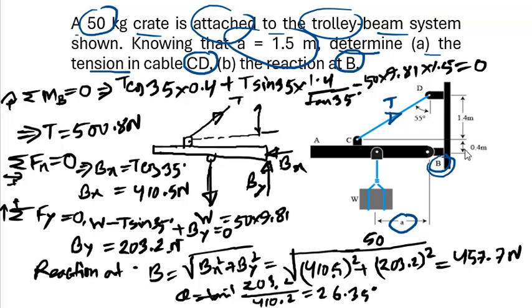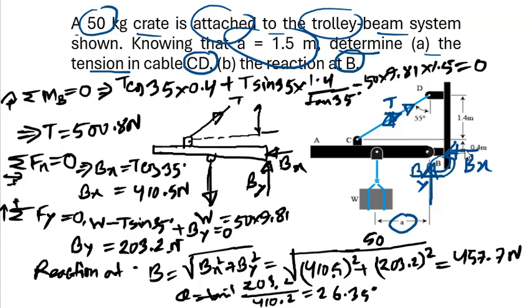Okay. At first, we will draw the free body diagram. As we were looking at, this tension is acting this way. We don't know the direction, so we can assume any direction. Okay, we are considering this way. Here is the pin joint. The pin joint has a reaction in the upward direction and also in this direction. We are considering Bx and By. By this way, we are drawing this free body diagram.